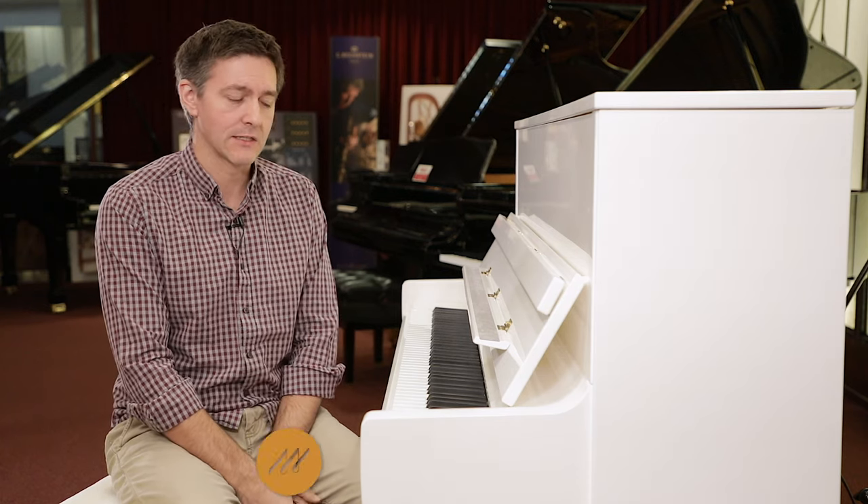This is really obvious in the lower dynamic ranges, which leads to the third difference: the action. The biggest difference between Kawai and Yamaha that everybody used to focus on is the wood versus plastic debate, which is a bit antiquated at this point. Yamaha's actions are primarily made of wood — a reliable, well-known design that gives the user quick access to upper dynamic ranges, decent repetition speed, and a feel that is perceived as a little light. On the Kawai side, the Millennium 3 action uses carbon fiber-infused parts that help mainly with maintenance. The biggest musical factor is that the extended key stick length gives you more control in your lower dynamic ranges.